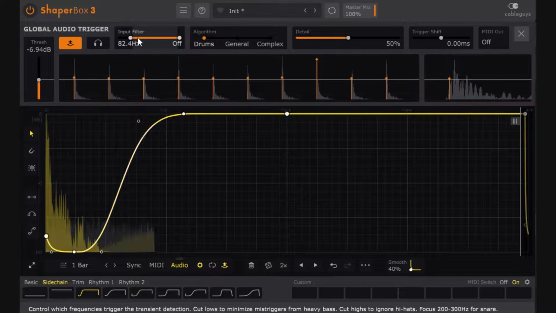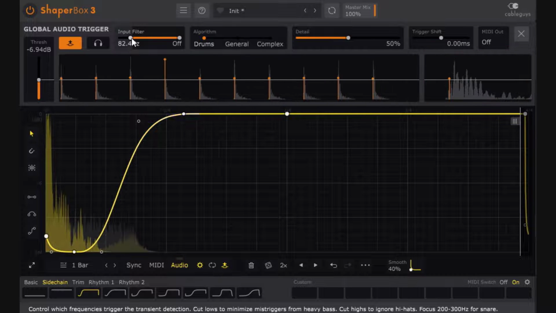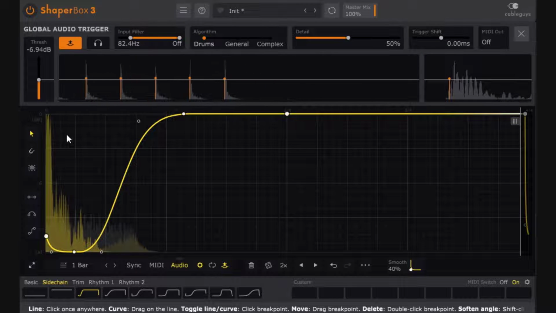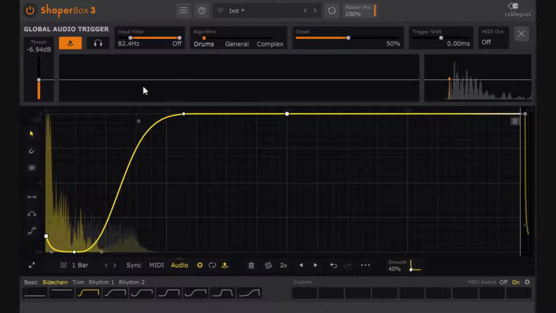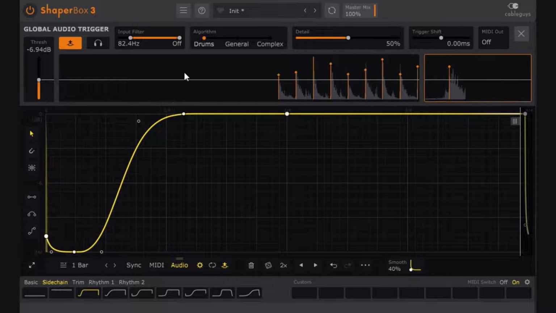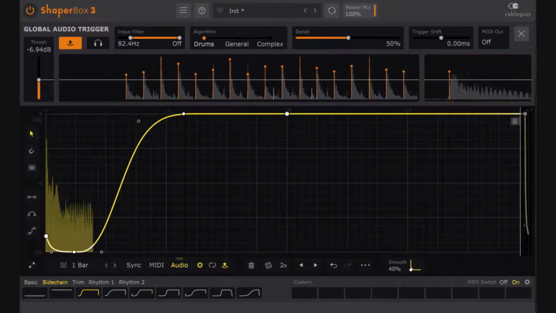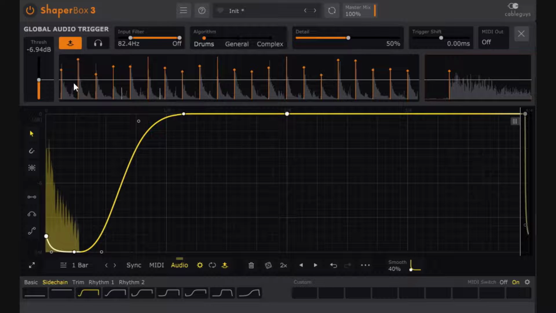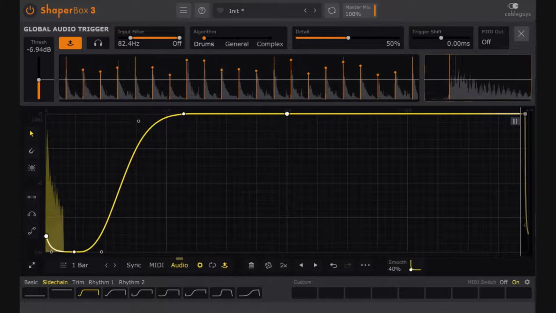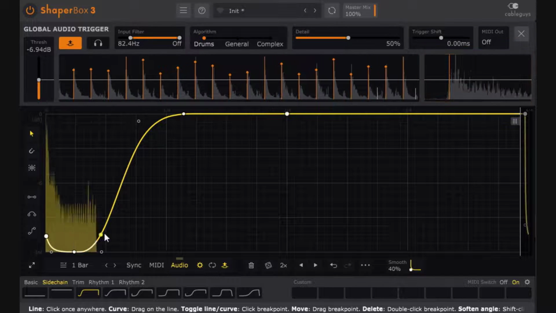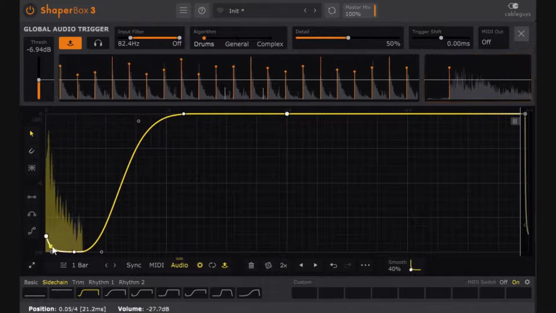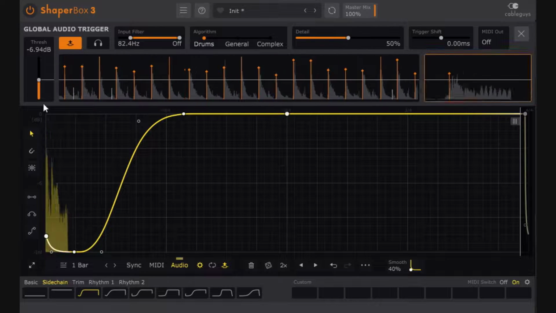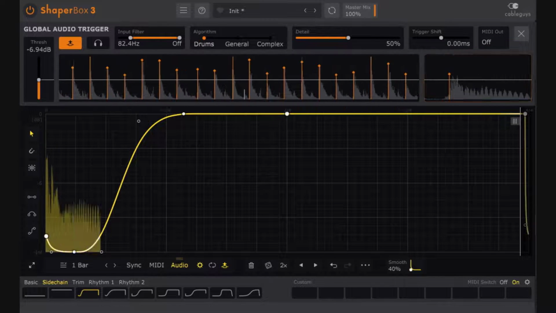Right, so right here you have the input filter. So let's say that you want to sidechain to something a little bit more complicated. So let me just put a clip. So this is my sidechain. Right, for now I'm just going to mute the synth. So this is the sound I'm trying to use to sidechain and provide an instruction, but notice it's just going crazy because we have a lot of peaks, a lot of transients.